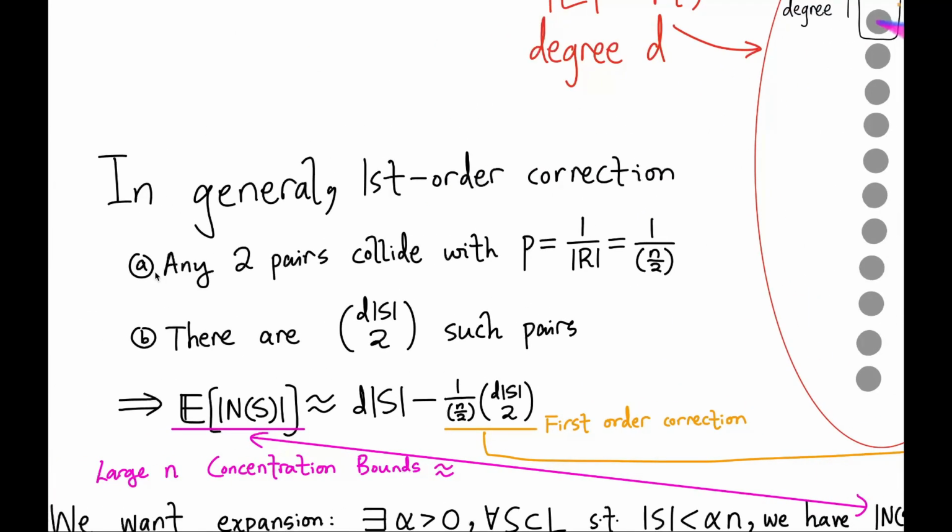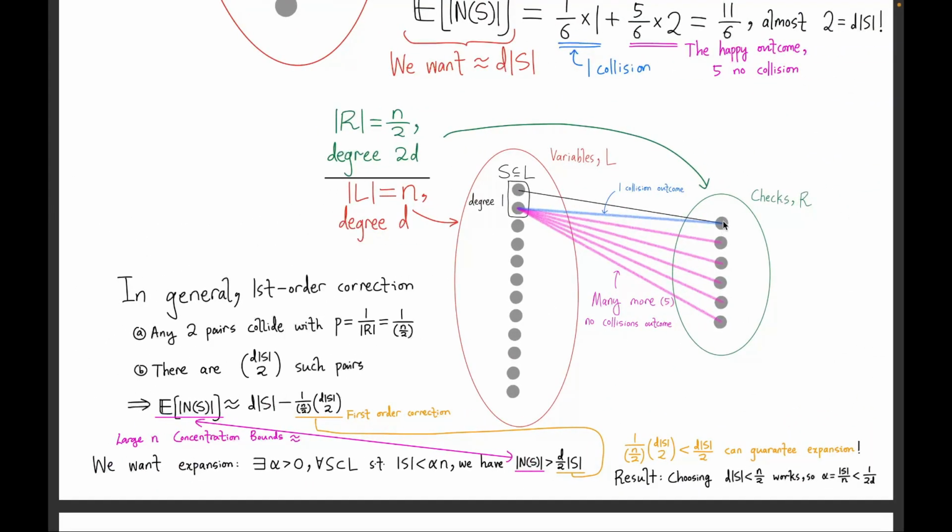And then we're going to say, okay, however, we have these collisions that we talked about previously. Each of these pairs collide with some probability, and then we can count how many such pairs there are in order to calculate the first order correction in 1/n to the actual expected number of check neighbors on the right. So once you take into account these sorts of collisions, you need to subtract off from the expected number of neighbors.